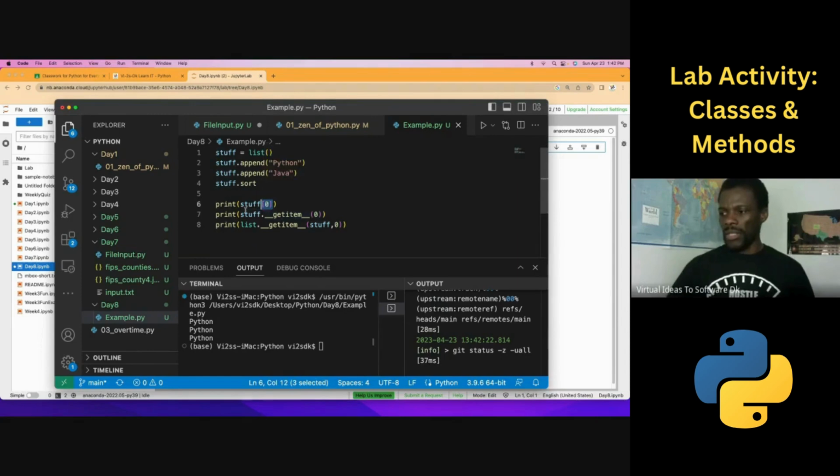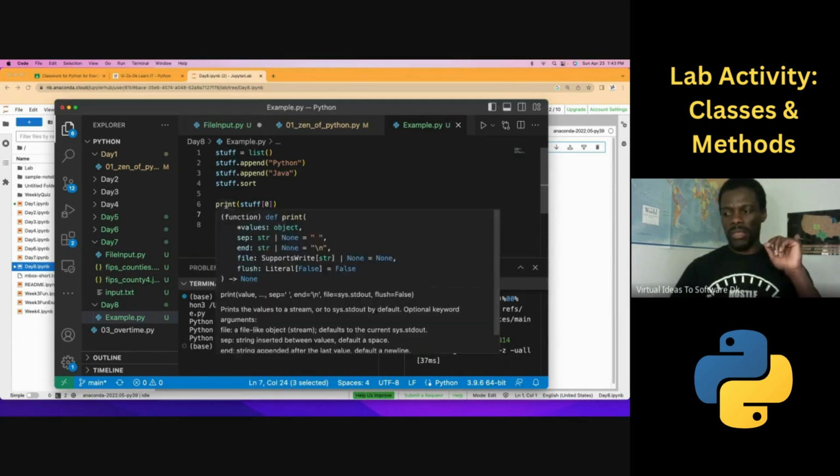Yes. Okay, so this is a square bracket because in order for us to use a list and get a particular item or element in a list, we use that square bracket to actually locate the position of the index. But in this second example, we are looking at the object. The object has attributes and methods. We cannot get the attributes directly, so we have to go to the methods. So within a method, if you want to execute a method, you have to use parentheses, just like the print.